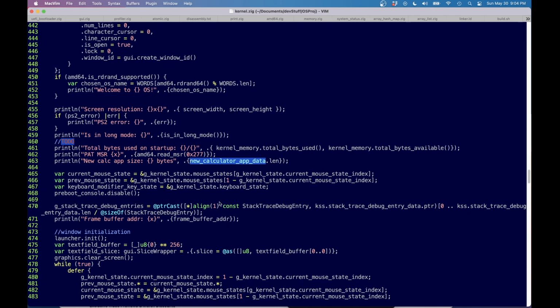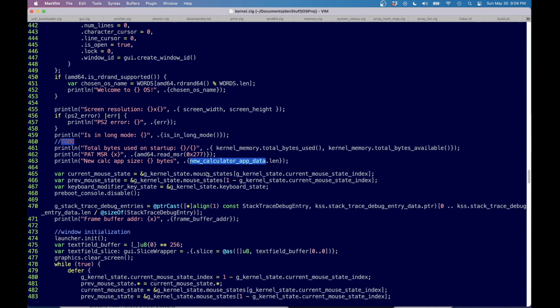Ideally what I would do is load this data into memory, allocate enough memory, and then load this data into, well, actually it's already, I don't think I need to allocate any memory.